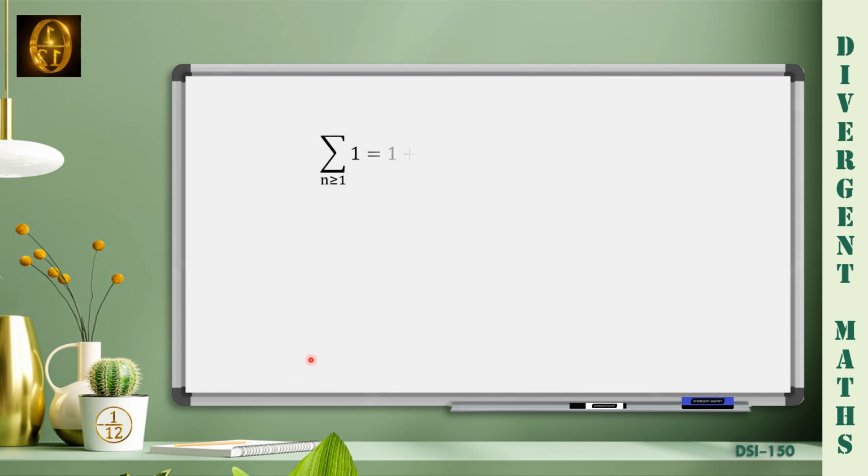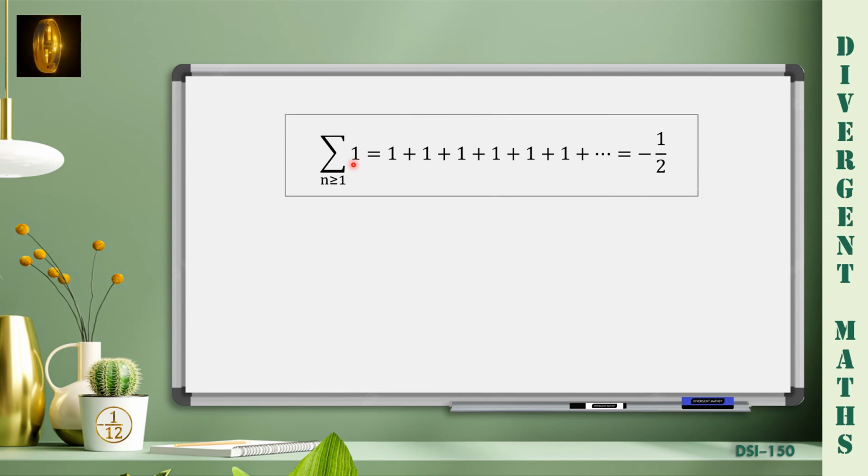So, in summary, we have seen that the sum from n equal 1 to infinity of the constant 1, and it actually does not depend on where we start the indexing. We can start from n equal 0 or n equal 10 or n equal minus 27, makes no difference because it's all the same, it will be identical. So the sum of the constant 1, doesn't matter where we index it from, 1 plus 1 plus 1 plus 1 plus 1, etc. is equal to negative 1/2.